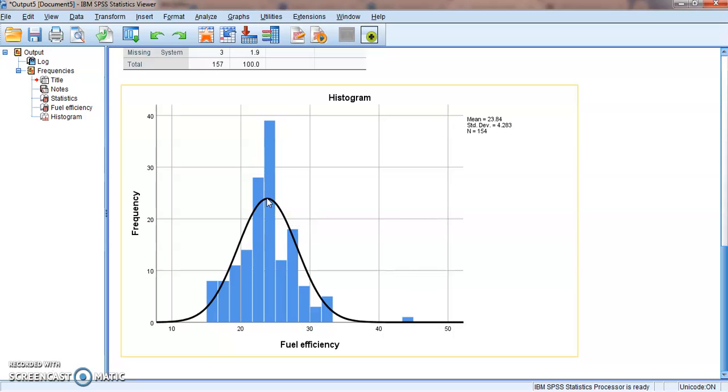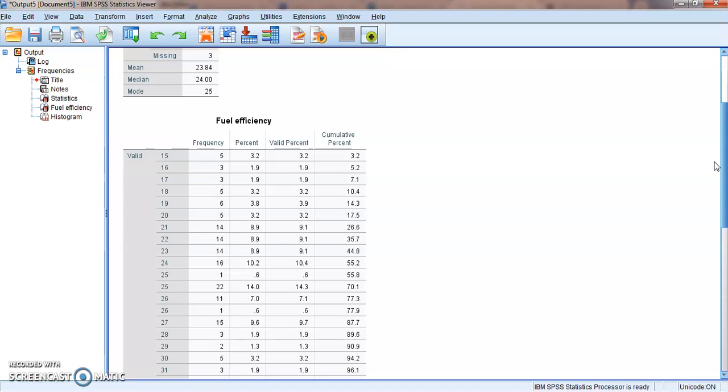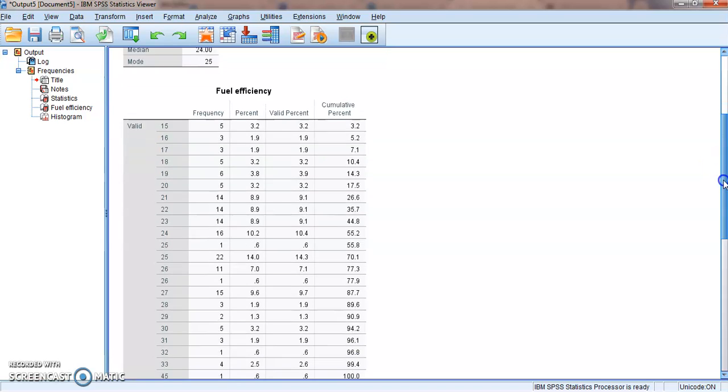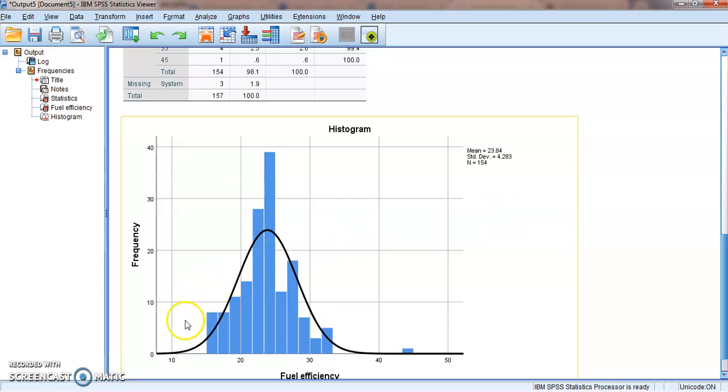So in this case, they're close. They're very close. As I said, I'll scroll back up. For ours, it's getting pretty darn close: 23.84, 24, and 25. So ours follow a pretty close pattern with that. Can't describe it as completely normal, but you could do worse. You could find much less normal data. The distribution for this one looks pretty clean.